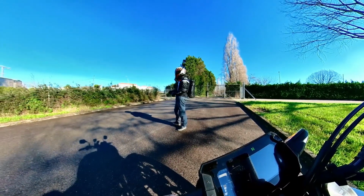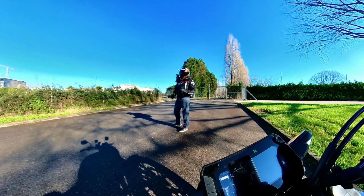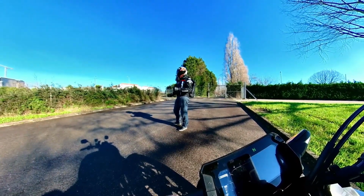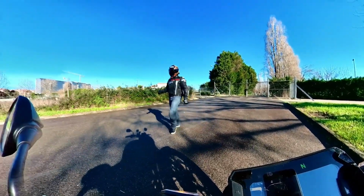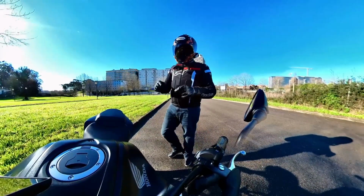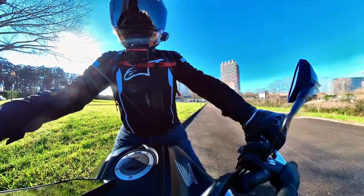I did mine on a road more inclined than this, but I had a more powerful bike, so it was easier to get more power. But I needed to give it power because it was inclined, a lot more inclined. So let's do a figure eight and then I will talk about why it's good to do it on a bike like this. So let's try.